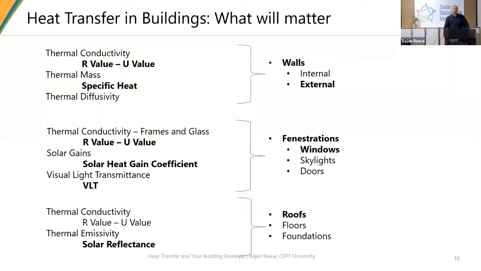And when it comes to roof, fortunately, you just need to look at the surface property to start with. If you can retain a lower surface temperature, you are better off. But if you have a very highly conductive material like steel, then probably it might not help you that much. Still, the surface property is more important when you look at the roof, and hence the emissivity of the roof and the solar reflectance of the surface is where you should concentrate.